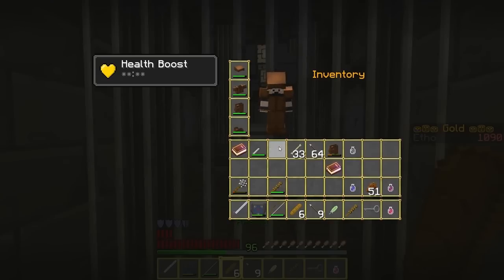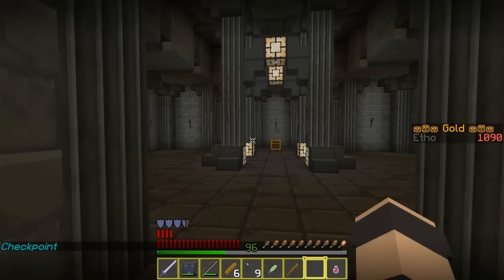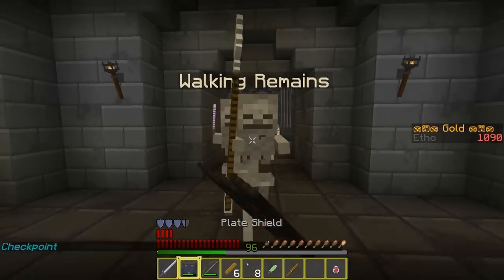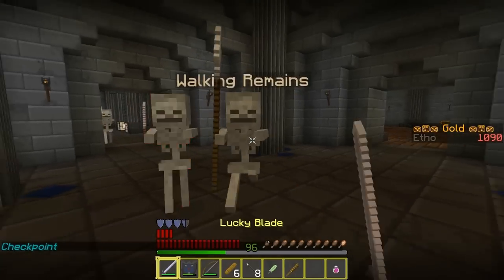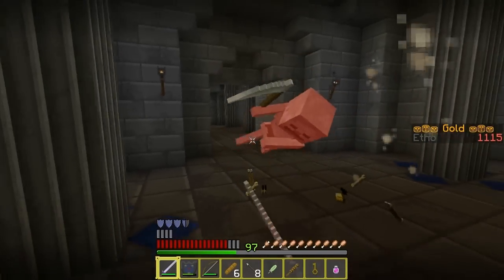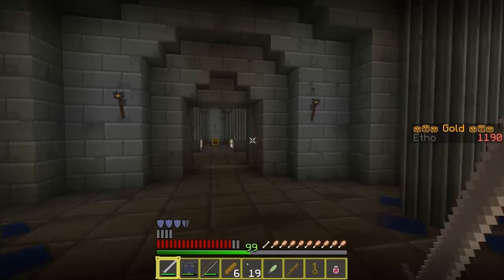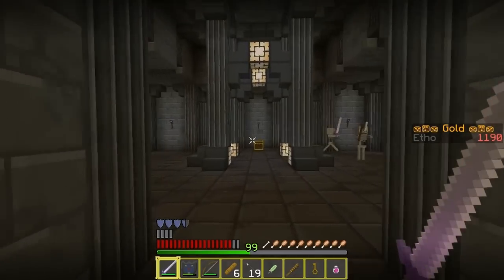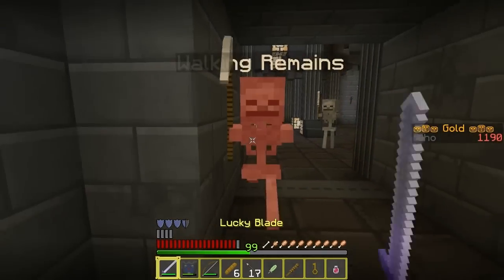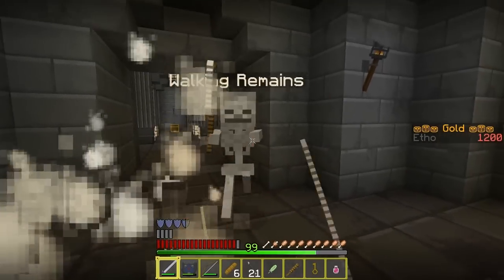Okay, we got the key. Yes. Let's open up. Checkpoints. Oh, walking remains. These guys are new. Let's try out our new sword. Skull bandits, I think is what that said. Okay, is that everybody? Oh, that one has an enchanted sword. Thankfully, he's just ignoring us.